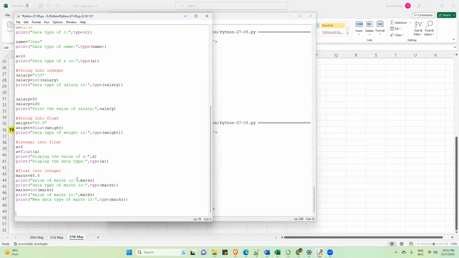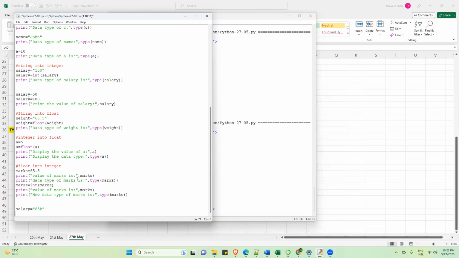Suppose salary. Tell me the value you want. A string, right? 65K or 65, whatever. Good use case, and this is an alphanumeric one.